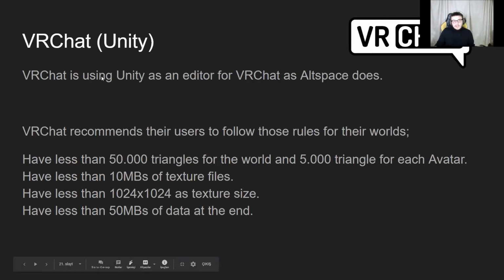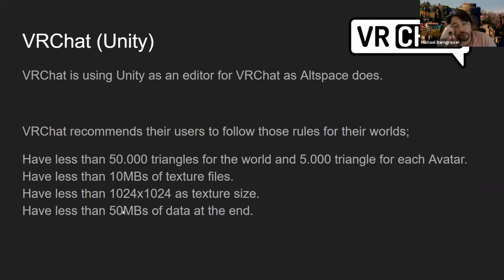So we have VRChat. As AltspaceVR does, VRChat is using Unity as an editor too. I find it really insightful and interesting that VRChat is limiting you and recommending 5,000 triangles for each avatar. I mean, that was a solid thing. I have never seen any equivalents. That's for the Quest.